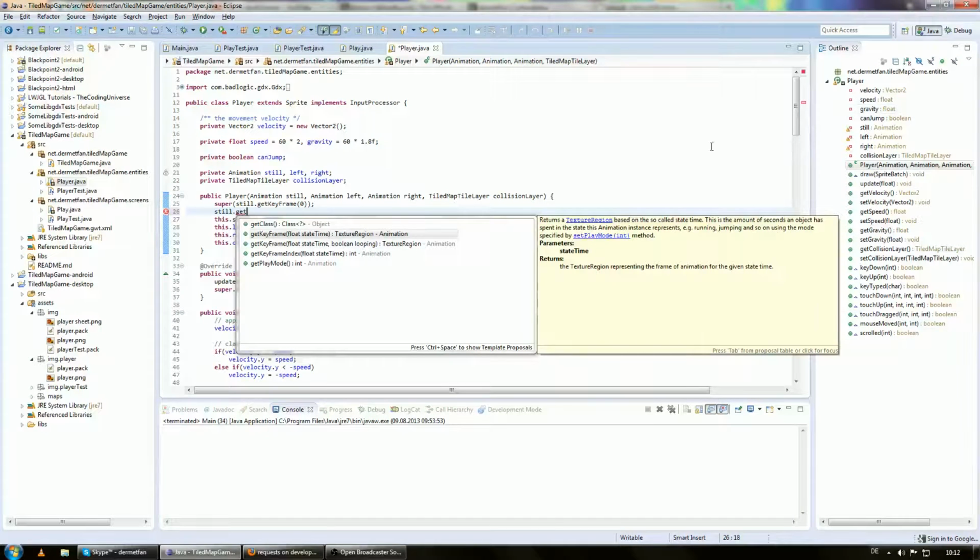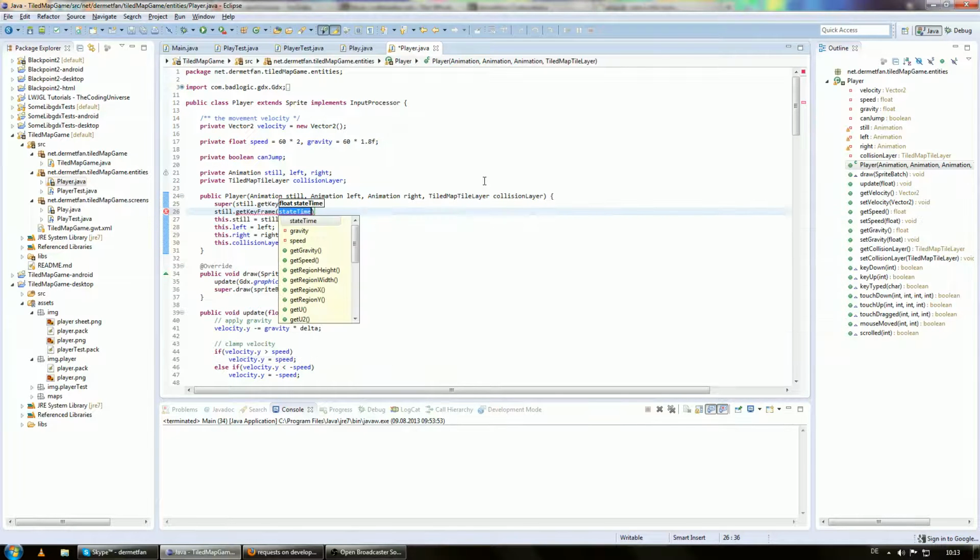There's just get keyframe, which returns a texture region, and that's it. So we have to manage the timing and what should be drawn at which time ourselves. The animation just tells us, for the settings that this animation has and for the texture regions, which texture region to display at a given time, but we have to give it this time.